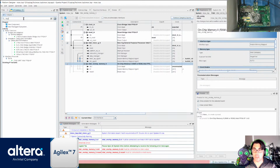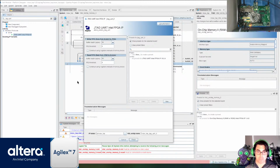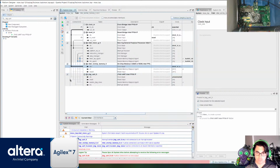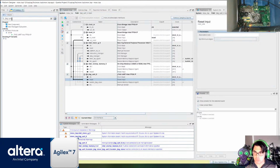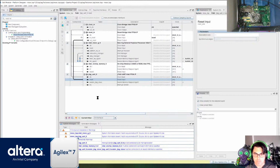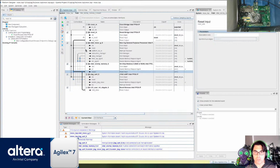Okay, next we need communication. For this, we're going to use the JTAG UART. We're just going to keep the basic configuration. We're going to do clocks, resets. Next, we're going to do the reset release, which is kind of like configuration done, like we have fully configured. We're going to pick the reset interface for this. And we're just going to, I guess, couple all the resets with this release.